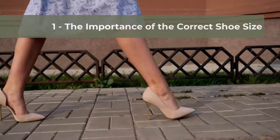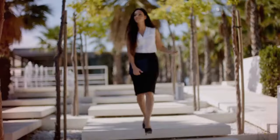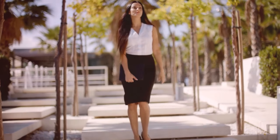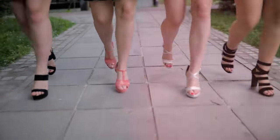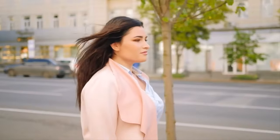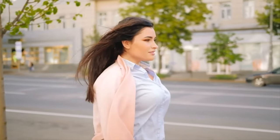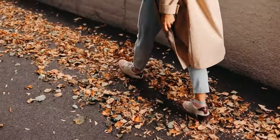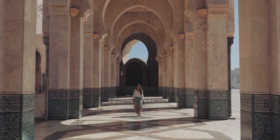The first tip is to be careful when choosing your shoes. To ensure a comfortable and stylish walk, it's essential that your shoes are the right size. Shoes that are too big not only compromise the stability of your steps, but can also cause discomfort. A pair of shoes that fits perfectly not only complements your look, but also helps maintain good posture and balance while walking. Besides avoiding shoes that are too big, it's equally important not to choose shoes that are overly tight. Shoes that squeeze your feet can cause discomfort and pain and also affect the naturalness of your walk, conveying an impression of stiffness and discomfort. An incorrect choice of footwear can compromise the smoothness and elegance of your steps.